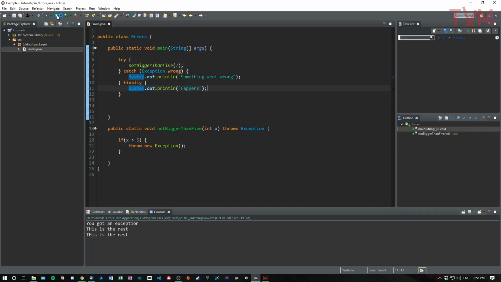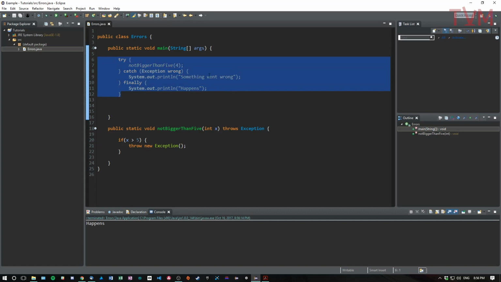So let's play. Something went wrong, happens, because 7 is bigger than 5. And that's when we throw an exception. But if I put this to 4, it works. So that's an example of throwing exceptions, controlling when exceptions are thrown, and trying to catch them.